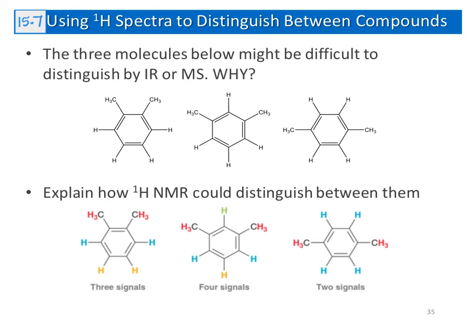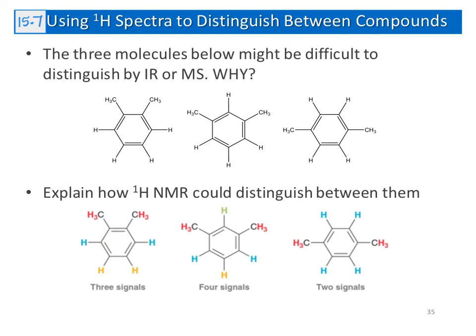Each of these compounds is going to give us different signals in proton NMR, and that is all because of symmetry. For example, in the first structure, we have a symmetry right here. Therefore, these 2 methyl groups are the same, and we are going to see one signal for them. Blue hydrogens are the same, so we see one signal for them. And yellow hydrogens are also the same, one signal for them. So overall, 3 signals for this compound in proton NMR.